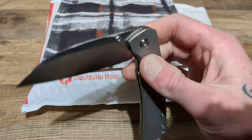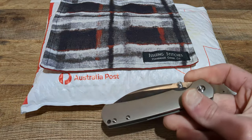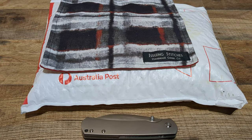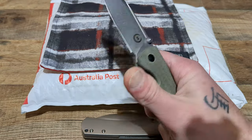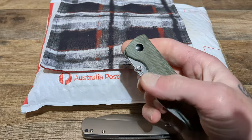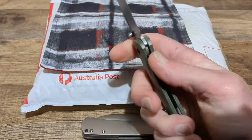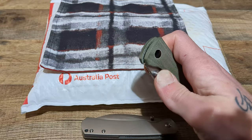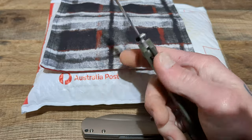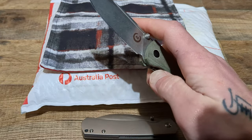I carried the MBK Old Guard in ZDP-189 today — Rockwell at 67. And then my secondary carry for the day, I still have it in my pocket. Got this out of the knife case last night; it's been a while since I carried this guy. This is the Asher Knives Dougie, or the Douglas. The micarta is amazing, the action is amazing, the thumb studs are amazing, and the access to the liner is wonderful.